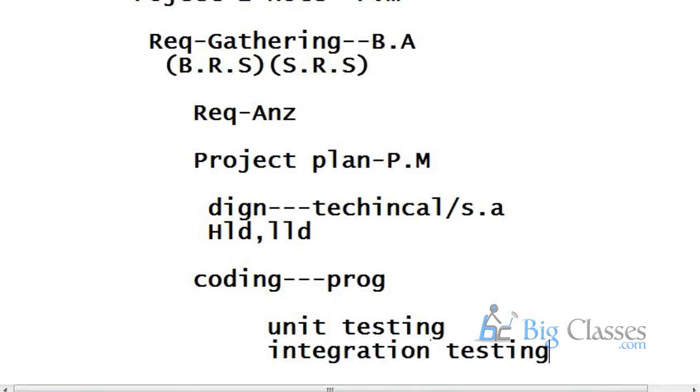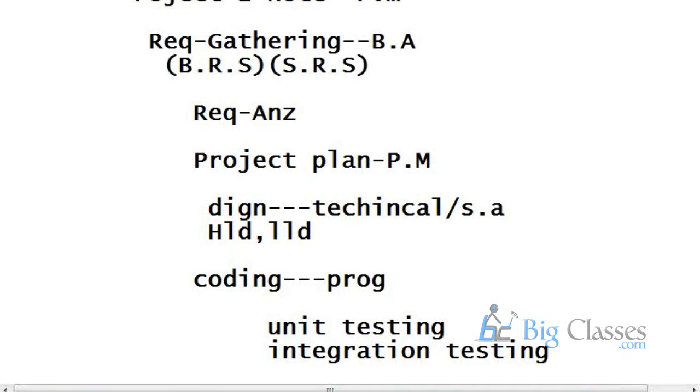First, let us know what unit testing is and what integration testing is. Once the coding preparation is completed, before giving the application to the test engineer, programmers conduct testing on programming.